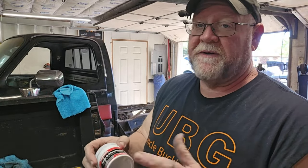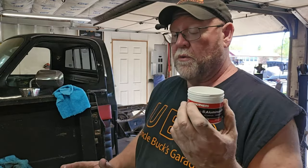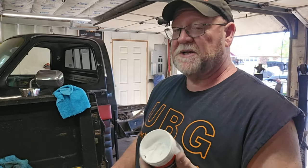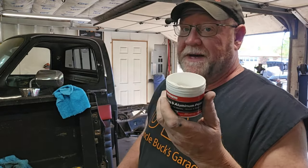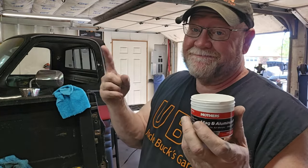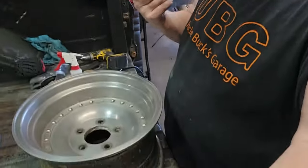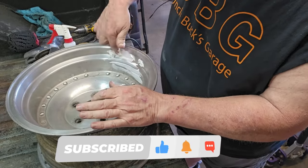Everybody has their own opinion of how to put this stuff on. Basically, I'm using this whole can for four wheels. And the more you put on, it seems like the better, because this is a polishing compound. I just slather it on where I want it.